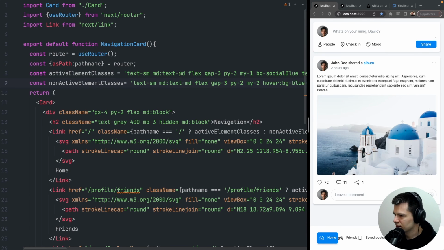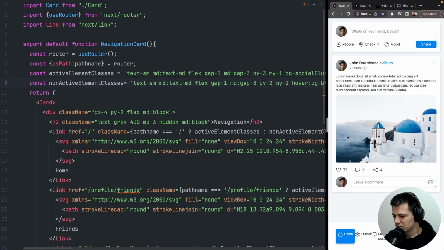All right, and then we have this gap. Let's change this gap to be only for desktop. And let's add a default for mobile: gap 1 will be default, but for medium screens, it will be gap 3. All right, so this works.